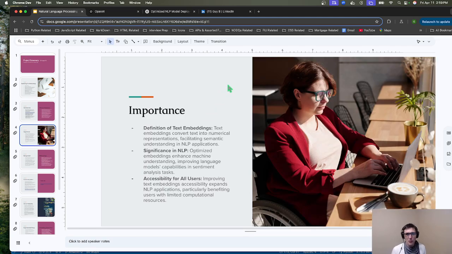Now, the importance of text embeddings is pretty central to the concept of natural language processing, in that text embeddings allow for these large language models to have a better understanding of language by turning the text into vectors, which are numeric representations of the text.